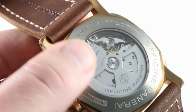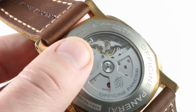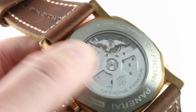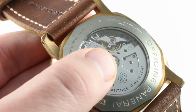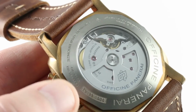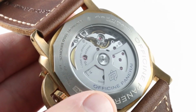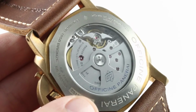You can see this is one of the innovations, the use of a full balance bridge. This is something that's relatively late breaking on the caliber 9000 family. So anchored on both sides by a screw, it offers more support to the balance to resist shock and concussion on the wrist. You'll note a free sprung index, so that's another feature that mitigates the effect of shock. Now all of this water resistant to 300 meters. You can wind it manually if you like, but it has a very efficient winding system, so you shouldn't have to worry. 31 joules, or excuse me, 31 joules.